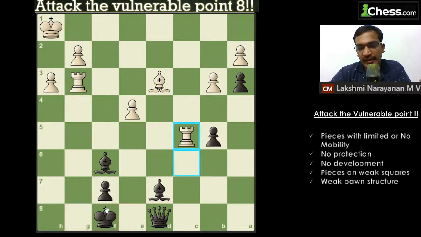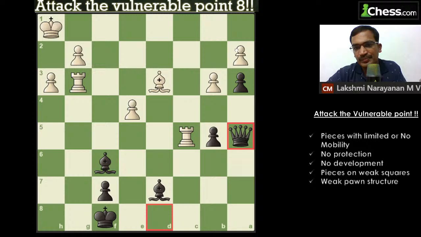So rook c5. Now how can we attack? Black has back rank problems, so we need to find a way to enter. Queen a5 is one entry spot here. You can see this pawn is a long-term weakness, it can fall anytime, and once it falls, you have a chance to push.